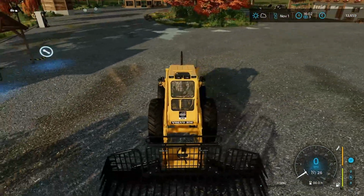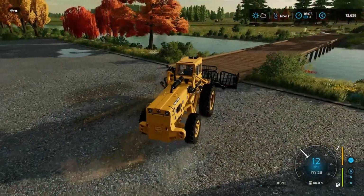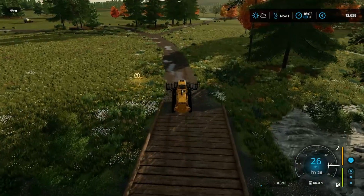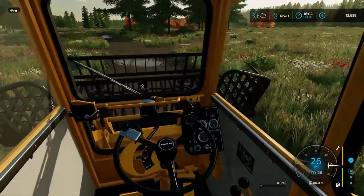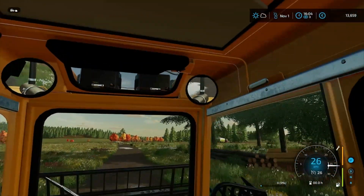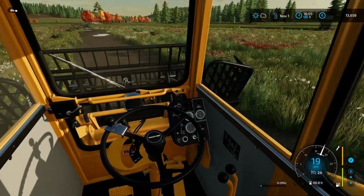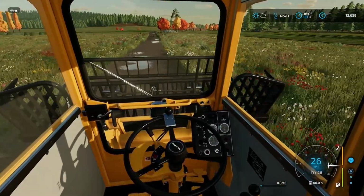It's really cramped in here and not very comfortable, but it should get the job done, I hope. And it is very loud too, you can't hear that. Hope you can actually hear me through the microphone over the noise of this machine, because even in the cab here it's pretty loud. But I mean, it is a nice tractor here. Well, nice wheel loader, I should say, not a tractor. Very basic, but that's alright. We don't need anything too fancy.